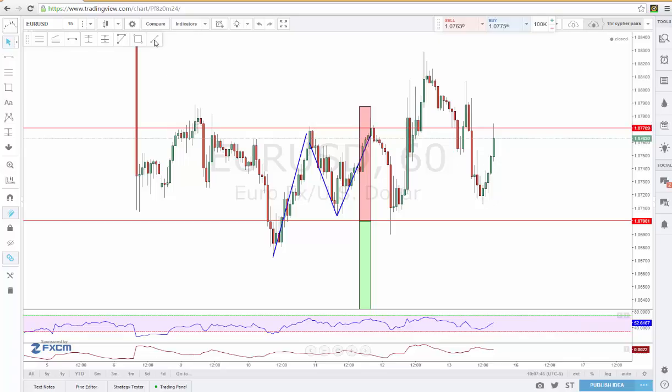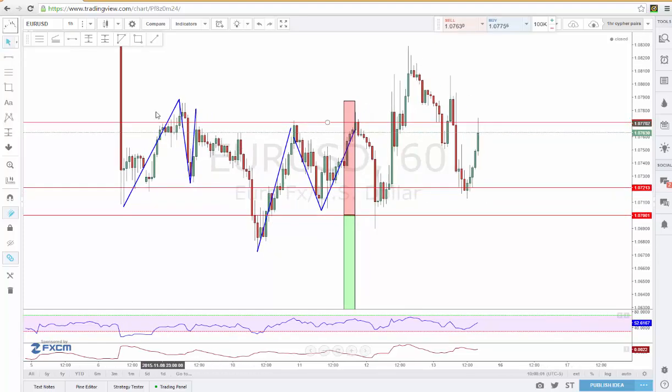Right here we have another situation that meets our rules. Test, retest, break of the neckline. 3 pips under is where our entry is sitting. 2 4s, 2 1s. Stops and targets. Stops 10 pips above the highest high right here. 10 pips above 8 9s would be 9 9s.